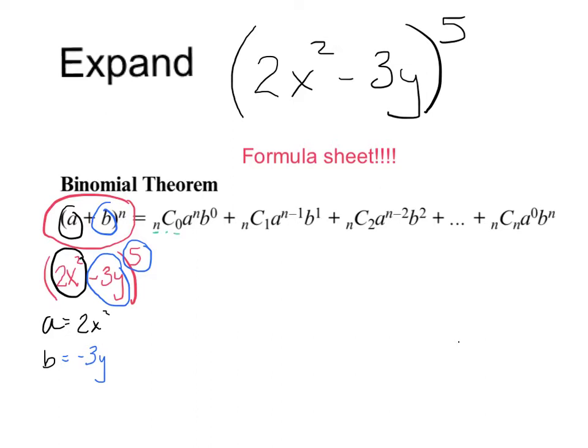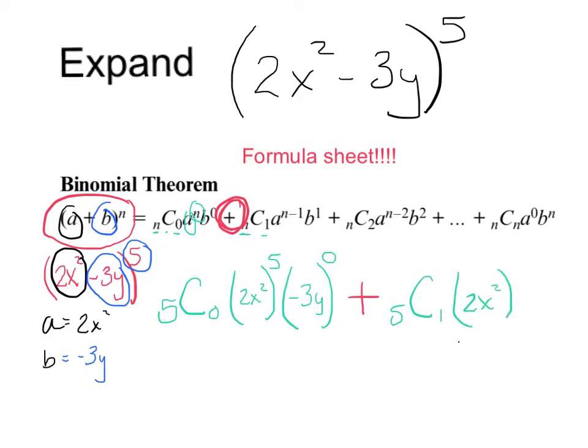So I'm going to have a hard time squeezing all of mine on one line, but I'm going to go through and do my best here for you. So it says start with n choose 0. So again, my n is 5 choose 0. It says take that a value, which we said in our case was 2x squared. Notice I'm substituting with parentheses raised to the n. Then take your b value, which is negative 3y. Notice I took that negative in parentheses raised to the 0. Then you'll notice the most important plus sign. Then you just keep going. Now it says take n choose 1. So 5 choose 1. Your a value, 2x squared to the n minus 1. So 5 minus 1 is 4. Your b value, negative 3y, strictly to the first. So I'm going to let you pause it and finish out the rest of this.